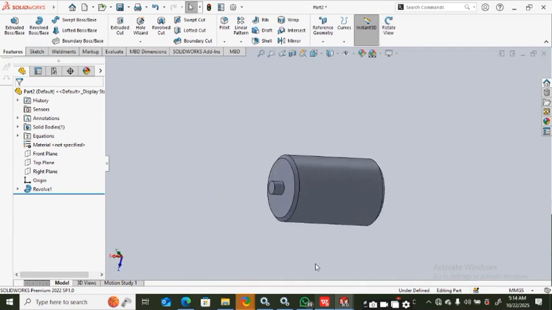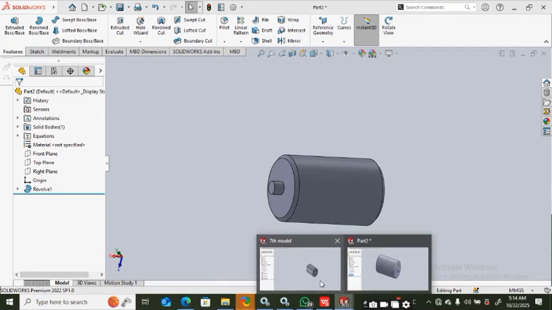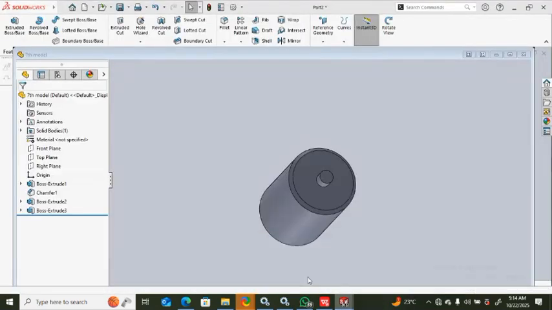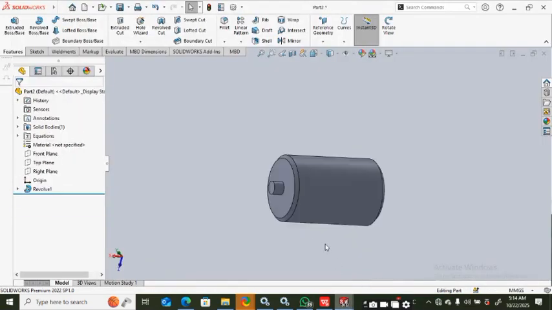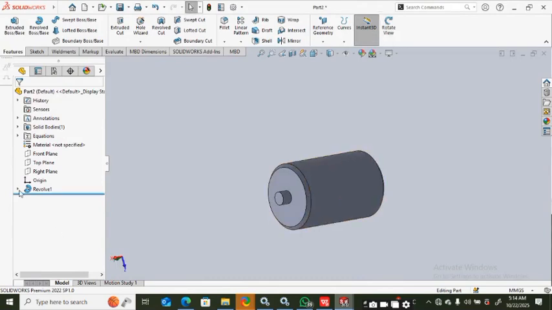So let's compare with our former video, our former model. This is the 7th model. The 7th model required a series of steps. In this model, it requires just a single step.